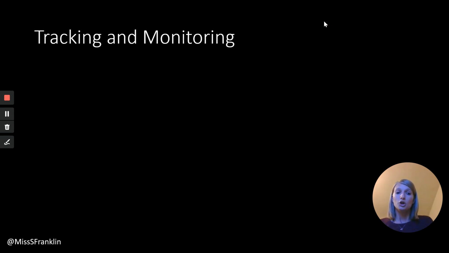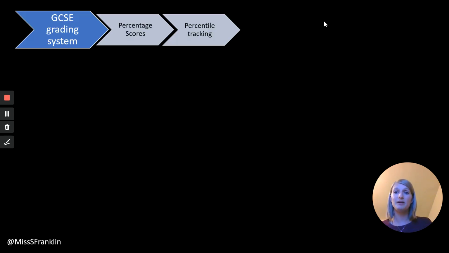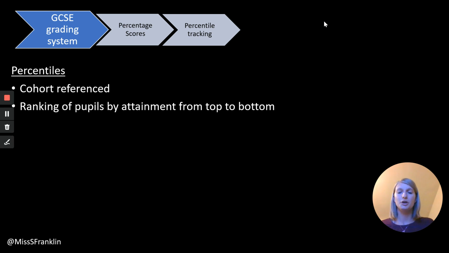So behind the scenes, I'm then in a position where I need to have a tracking and monitoring system. And this is where it comes into, again, thinking about the stakeholders. So I was able to make the changes on the ground, as it were, in the way that we interact with pupils to do with their assessment scores. But I needed to still fulfil the requirement from stakeholders about tracking and monitoring systems behind the scenes. So the system that I chose to use was a percentile system.